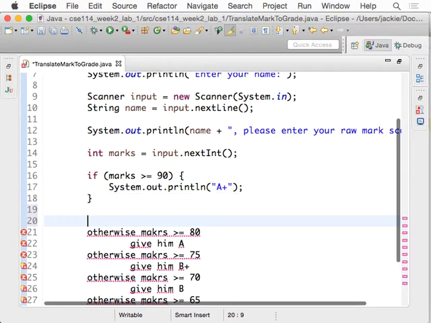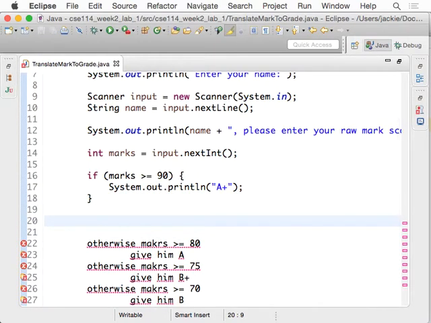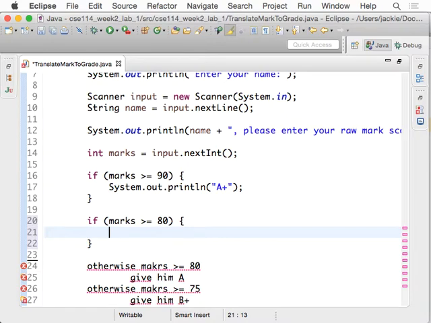I'm going to give you two choices, and you tell me which one would be more appropriate. Either I can say if, more like what Haman did. You just show me, I'm going to explain to you. So marks greater than or equal to 80.